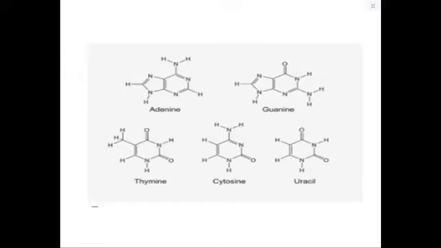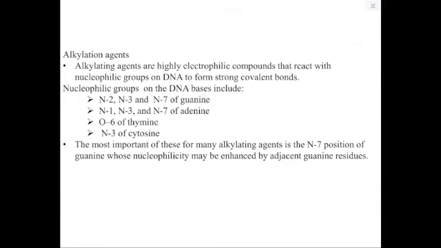Most of these things we had already mentioned, but it's important to remember, because alkylation of the bases of the DNA occurs at particular points. So it's important to understand the structure of each of the bases, and which points are more susceptible to alkylation. So we are looking at alkylating agents. Alkylating agents are highly electrophilic compounds. In other words, they are electron deficient, and they react with the nucleophilic groups within the DNA.